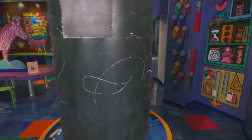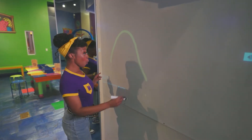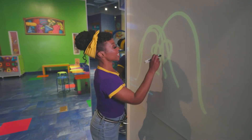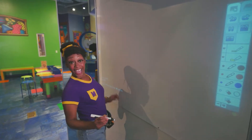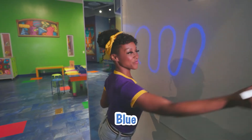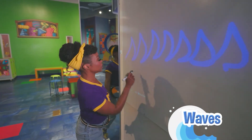That was fun! Let's keep exploring! Let's draw on this! Look — do you know what color this is? Yellow! One of my favorite colors! Let's erase now. Now let's draw with this color — do you know what it is? Blue! Let's see if you can guess what this is. They're waves — just like down in Waterworld!